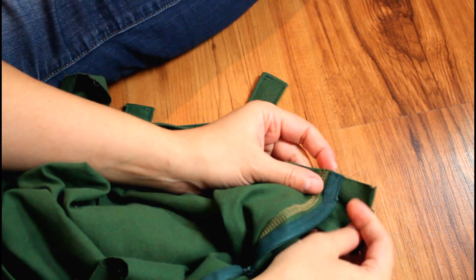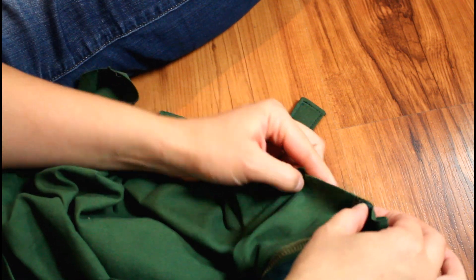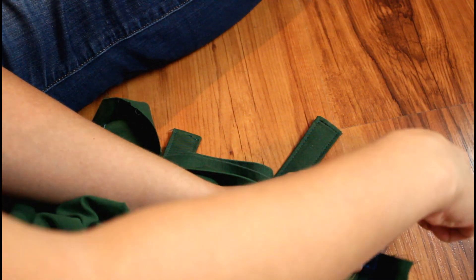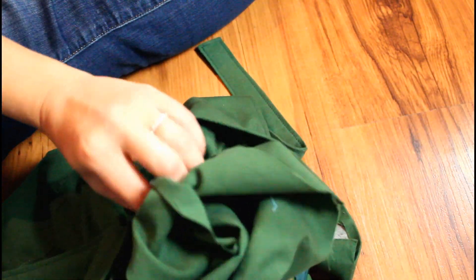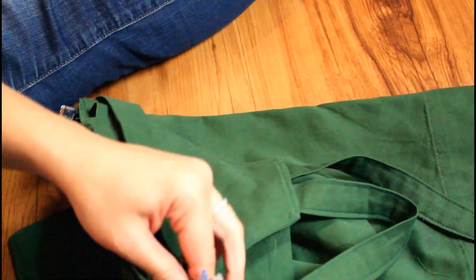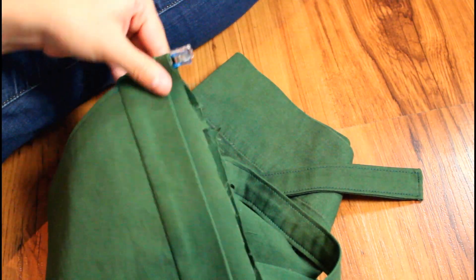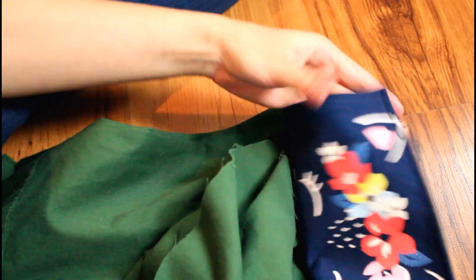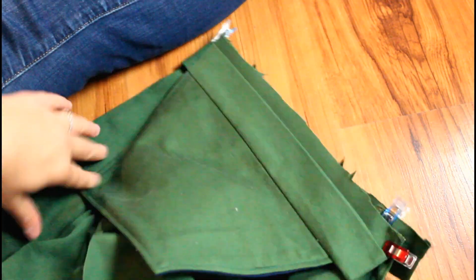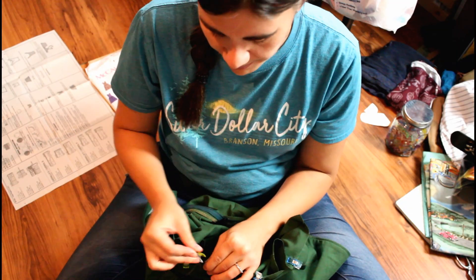Obviously in this current day and age we do not have a clothing or textiles shortage — really we have an overabundance. But I wanted to challenge myself with the idea of make do and mend to cut back on some of my personal consumption, and because I think it forces a person to be more creative and resourceful when less is available. This is what really inspired this sewing project. I had the shirt that was still in great condition, and yes I definitely could have donated it or passed it on to friends who have younger kids.